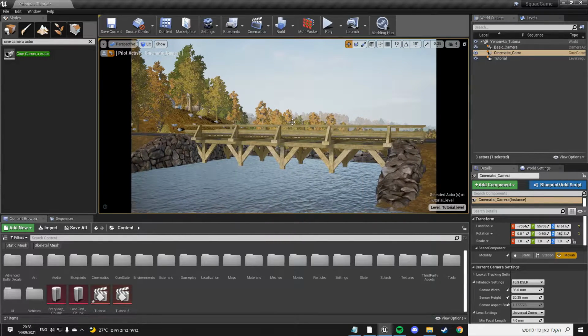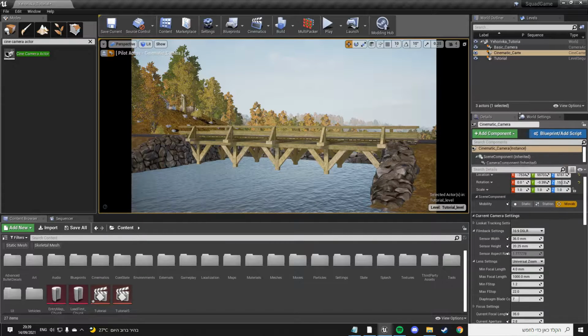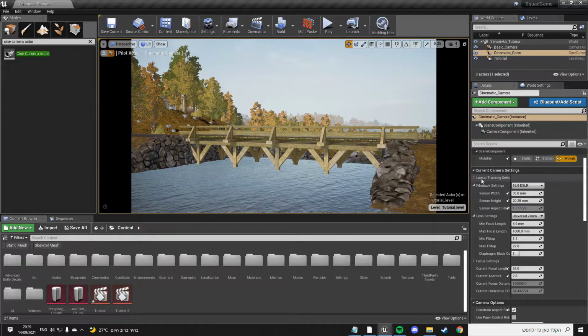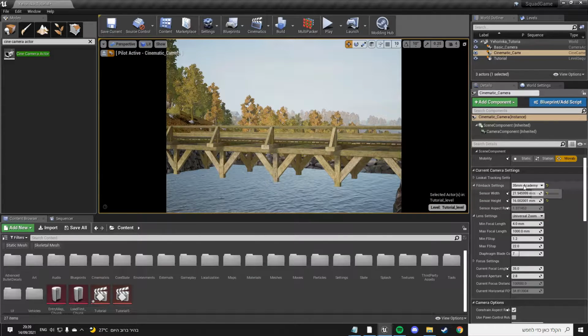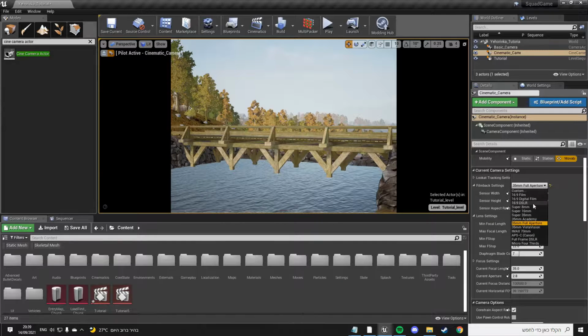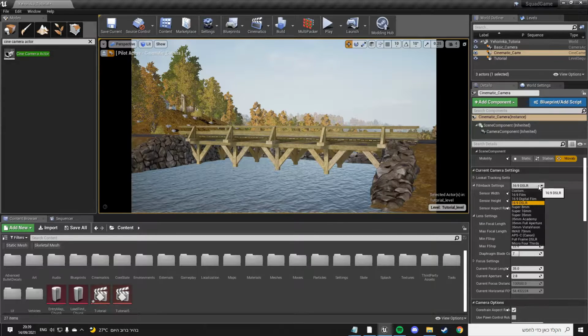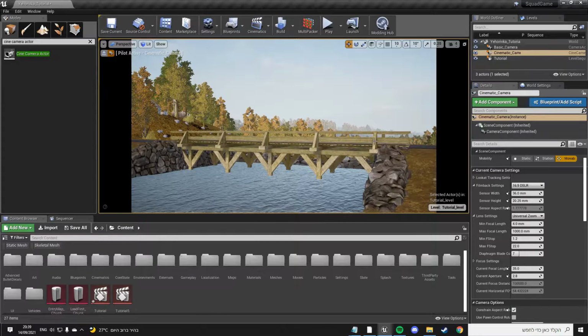It'll look like this. Press G again because we don't want to see all the clutter in the background. And if you go to the bottom right, I'm going to move this a bit, you'll see the amount of options we have. Current camera settings. We have film back options, which are going to be DSLR, 16:9 film, digital, Academy 35mm, full aperture. If you know what this means, you will be shocked as well, in my opinion. If you know a thing or two about cameras, it's going to be like a candy shop, like you just entered a candy shop and you're like 80 years old or something.